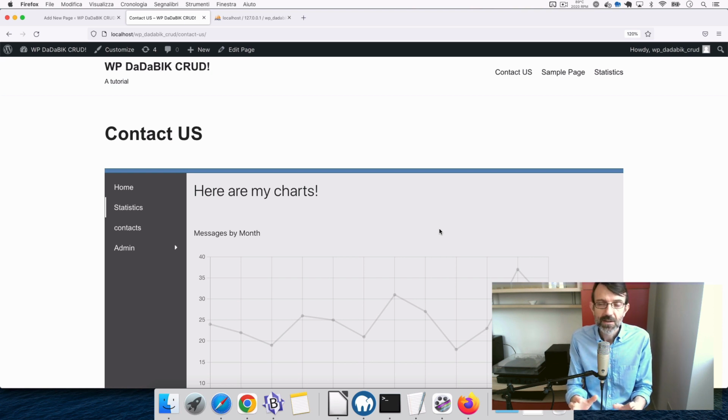And you are not limited to the no-code approach. DaDaBIK is a low-code, no-code platform. That means that you can also manage, automate your very specific business processes. How? By injecting your own custom PHP and JavaScript code. So a lot of things can be done no code, but if you have specific things to do, you can use your own code.